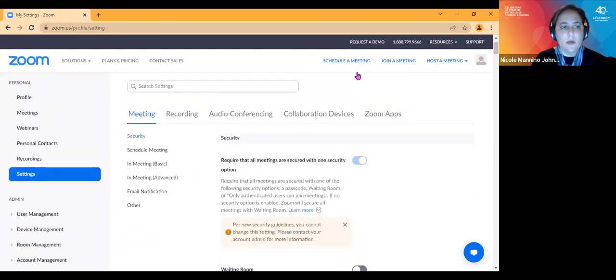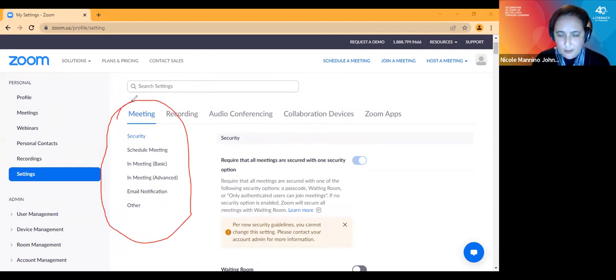Once I do that, we're going to see a lot of different settings here. This right here is like a mini menu inside the settings section. I'm going to click next on in meeting. We're going to look at in meeting basic and in meeting advanced settings.